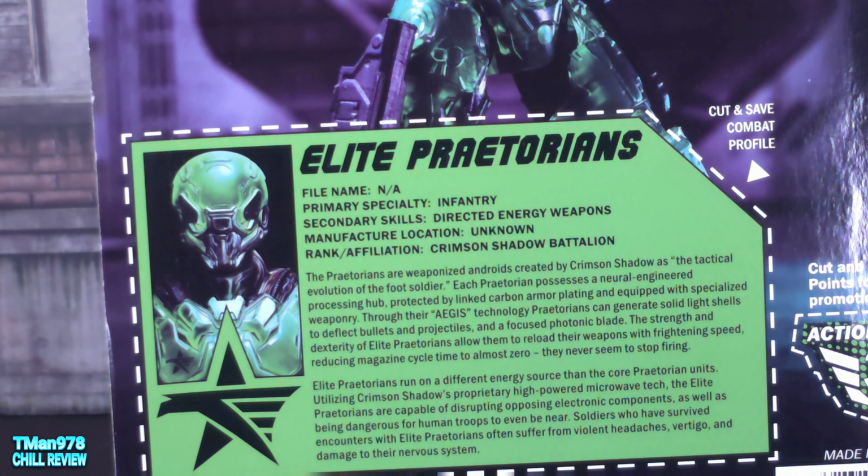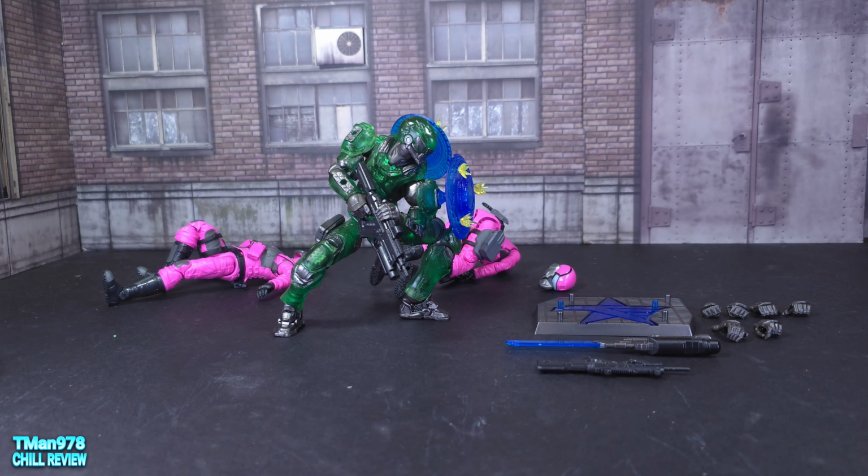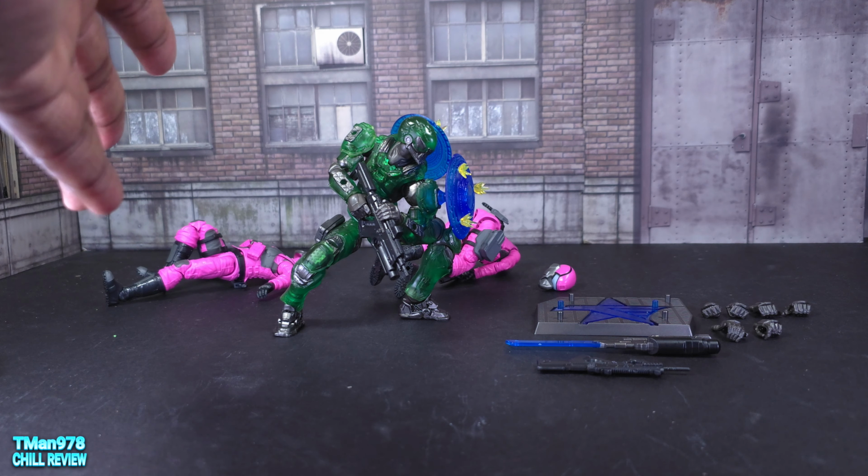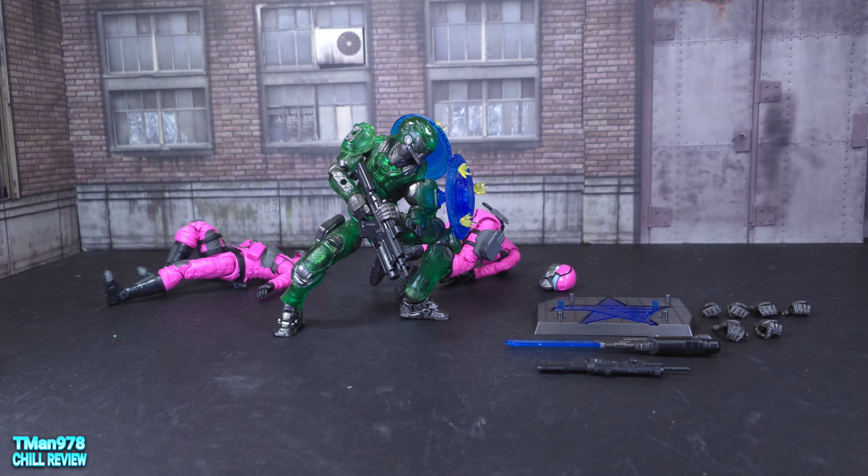Here is a close-up on that bio, so you can pause and read that. Here he is out of the packaging, and cool thing, side note. I did this pose freehand. I put the feet how I thought it should be, and then I just set it down and it just stood up. That's amazing and never usually happens. Normally I have to adjust the hips or something. But I didn't have to do that in this case, and that was cool.